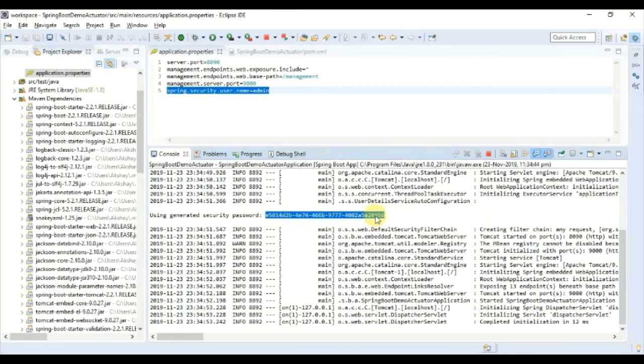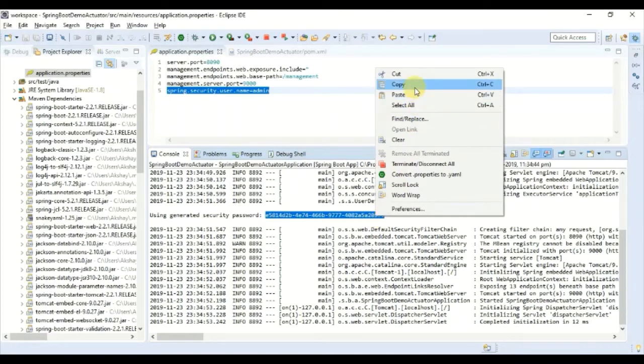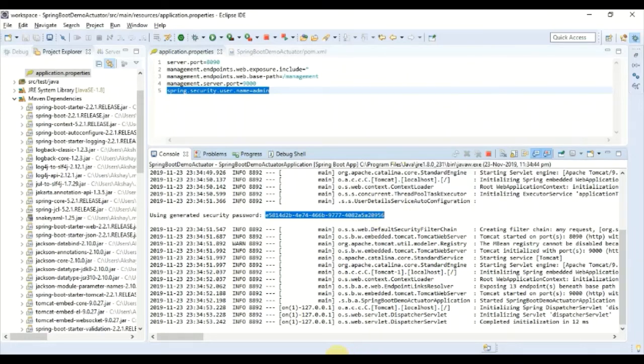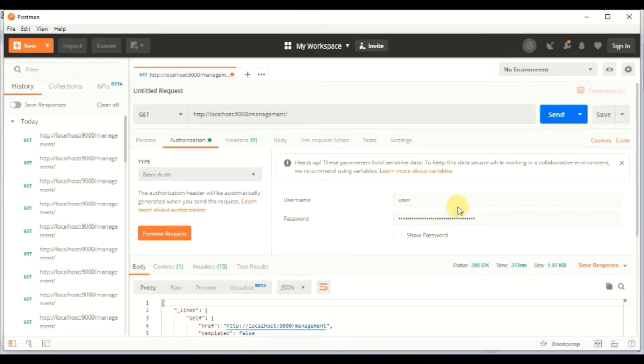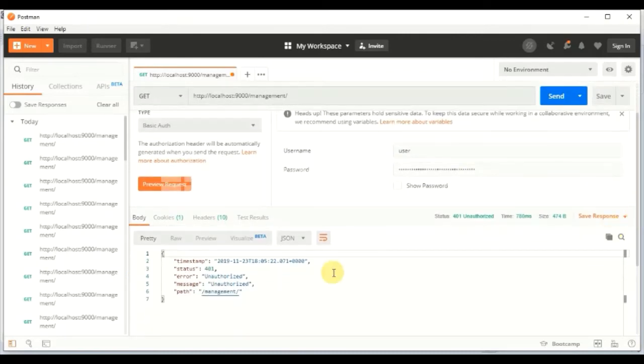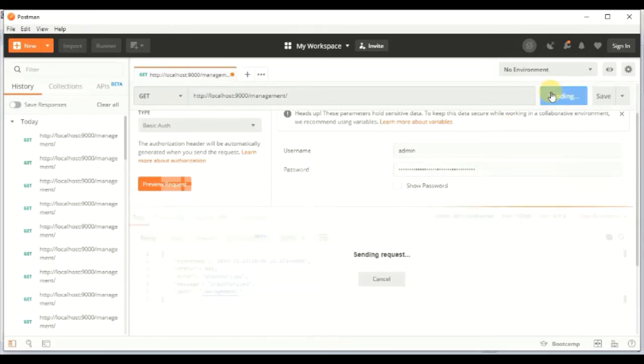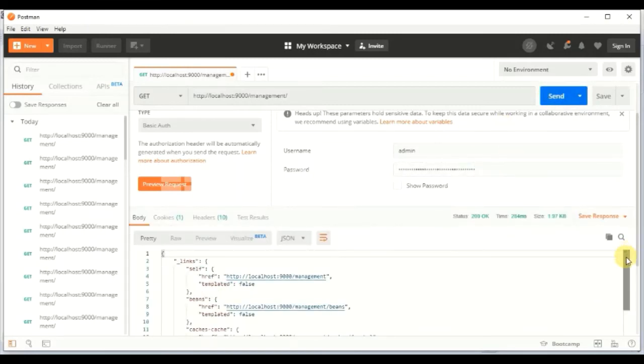I will copy it and paste it here. We saw an unauthorized because now we are using the admin username and the password is also different. So we change the username to admin, paste the new password, and we got the information now. Earlier it is the same information which we are getting now.